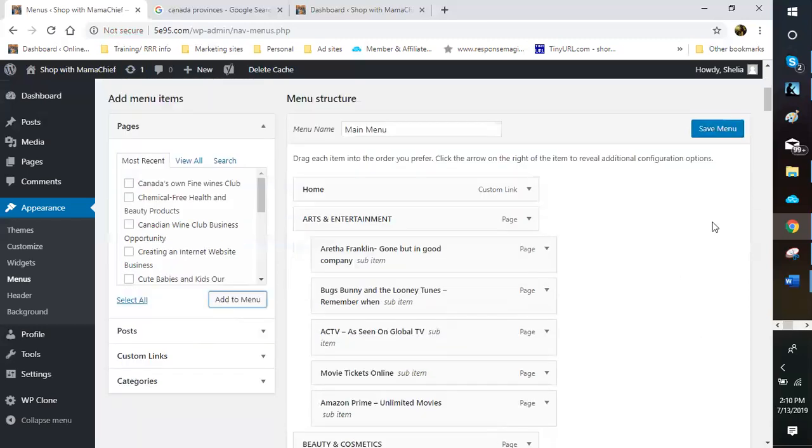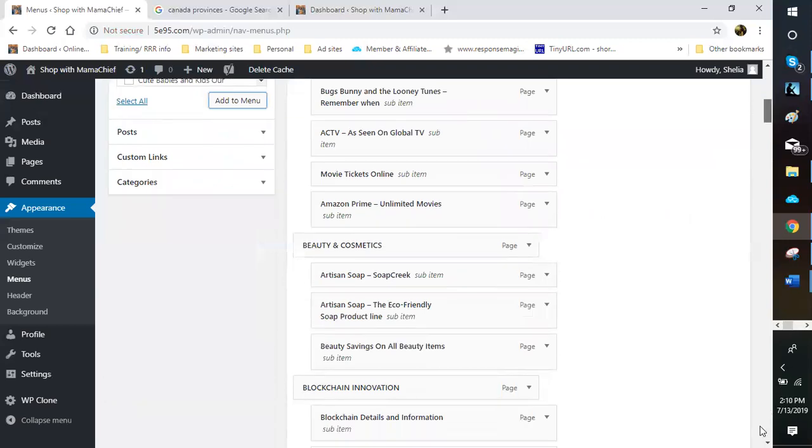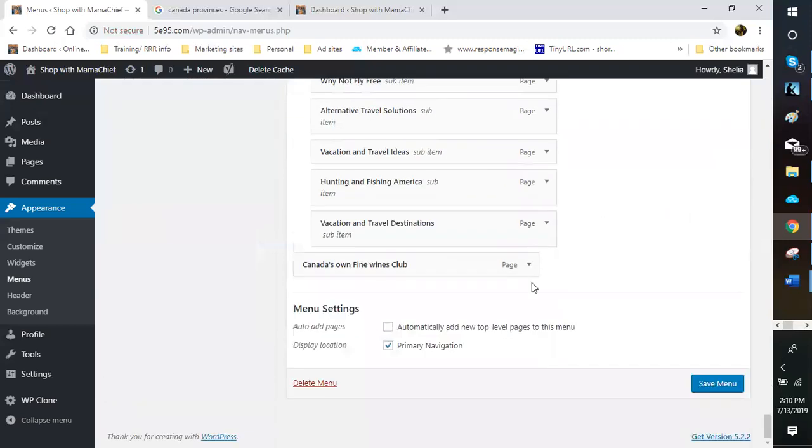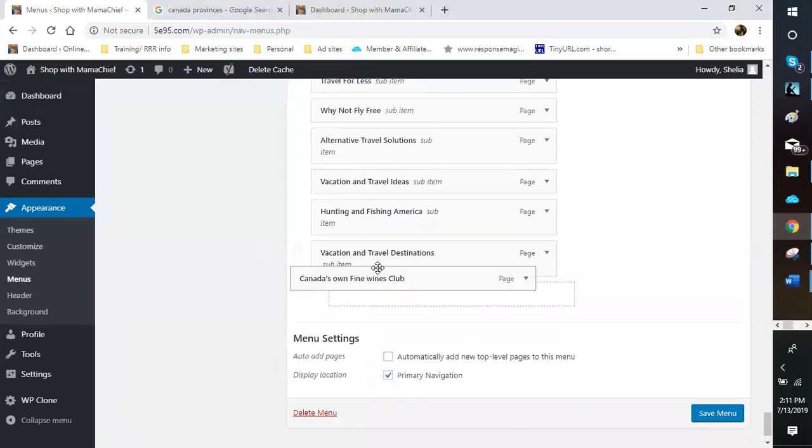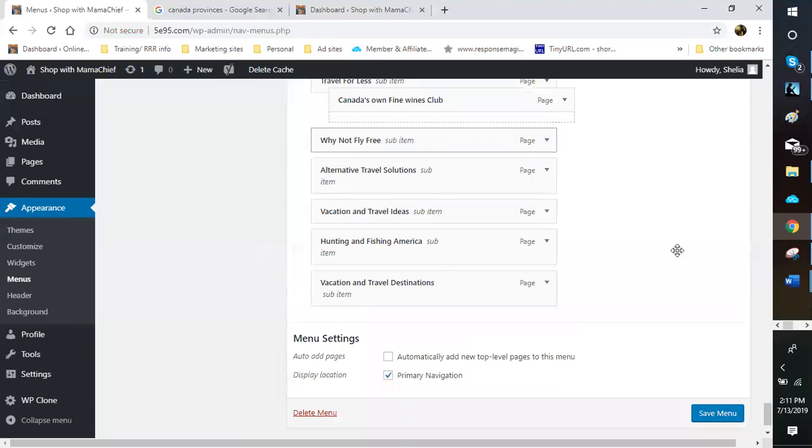It always puts it at the bottom of your menu structure. You can have it to where you put it at the top. It really doesn't matter. So here's my page right here. Let's move this back down. I don't know why it's supposed to go away when I'm not using it. So now there's my page I just added. So I'm going to drag it up to, come on. All right, don't lose it.